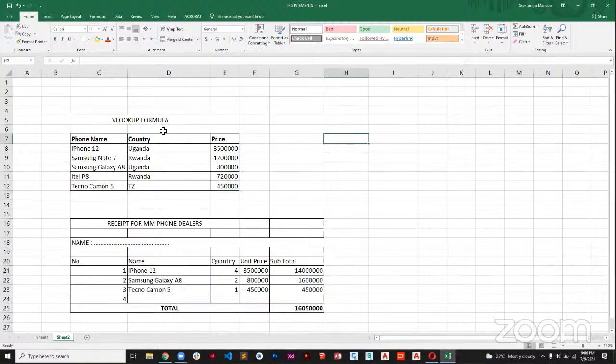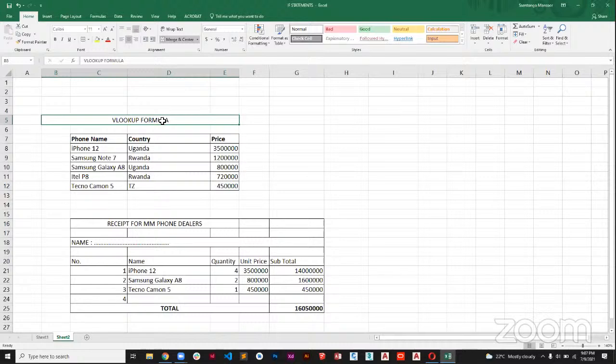Yeah, so that's what they call VLOOKUP. Here, I've shown it to you on a very small scale, but when you have a lot of data, you can appreciate it, because you don't have time to go through a big table with like 1,000 rows, checking each column or searching to see the price. You can say I can use Find, but you'll find the name of the phone, then you have to scroll and look for the price because you may have a lot of columns also.